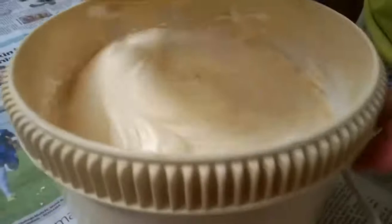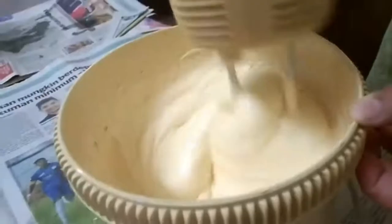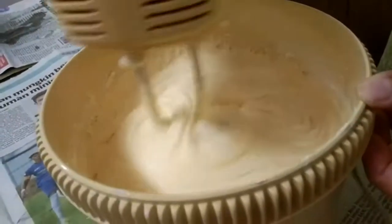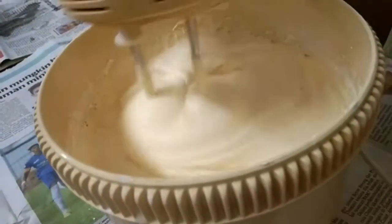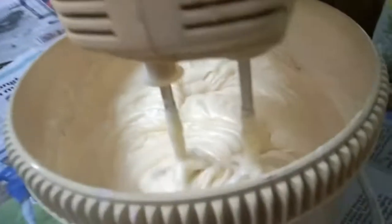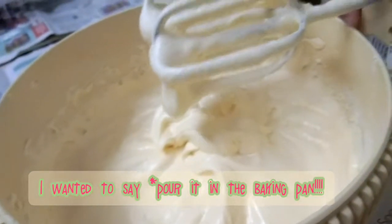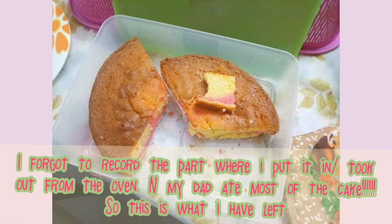So after mixing for quite a while, as you can see, the texture has become really good. This is the batter. Everything that we've mixed, like eggs and milk and flour, everything turns out like this. And as you can see, the texture is so nice. And now you can pour it in a place. And here we go, the cake.